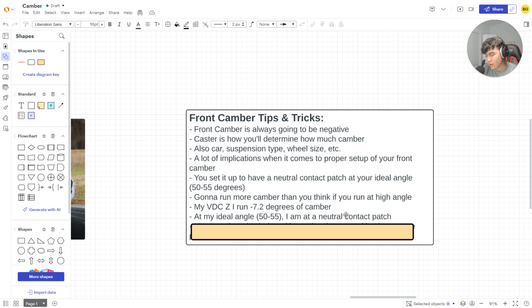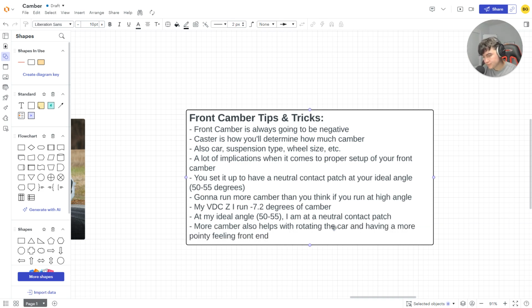At my ideal angle, I'm at a neutral contact patch. The more camber also helps with rotating the car. So that's another thing, right? If you're rolling over, the car may shoot this way. That's very violent. If you're running barely any camber, if you hit high angle, your car's going to want to shoot sideways because it doesn't have that contact patch, right? It doesn't want to have a normal slide. It'll have too much side step, if that makes sense, right? So more camber helps with the rotating of cars.